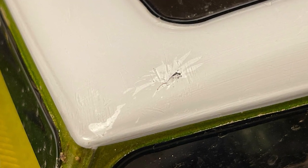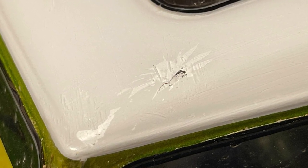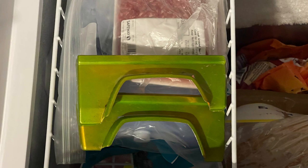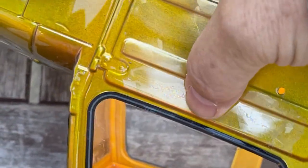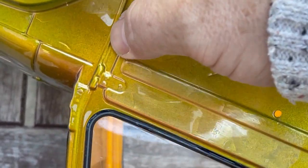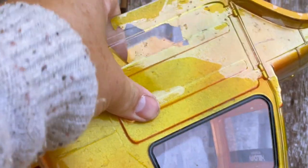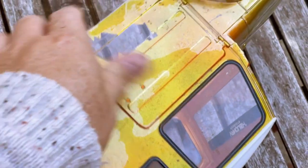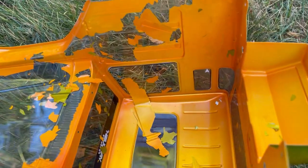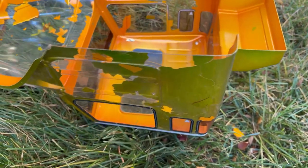Even the PS1 white on the roof cracked slightly from the hard crash. I worked outside because this is a messy job, and the parts that I wasn't actively working on I stored in the deep freeze. Here I am buckling the polycarbonate to crack away the bad paint but not enough to permanently distort the plastic. Then I used compressed air to blow away the flakes. This is messy and almost impossible to clean up. I worked on the lawn hoping the lawn mower would pick up the scraps.